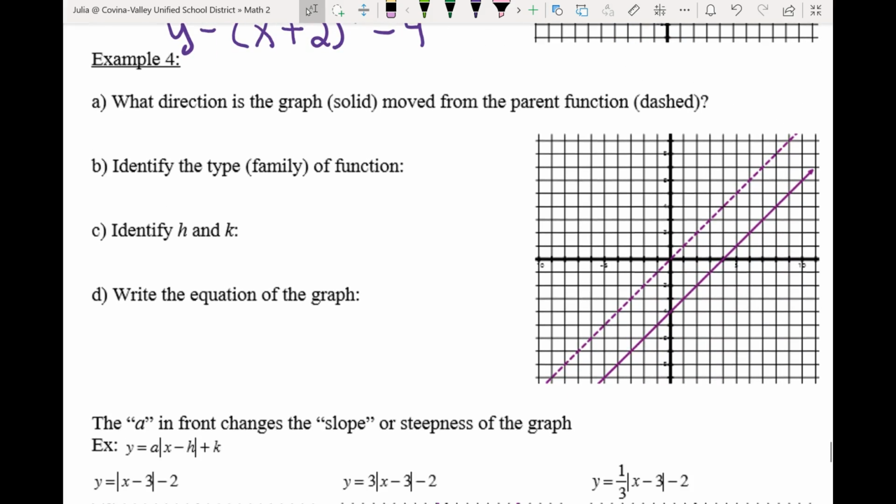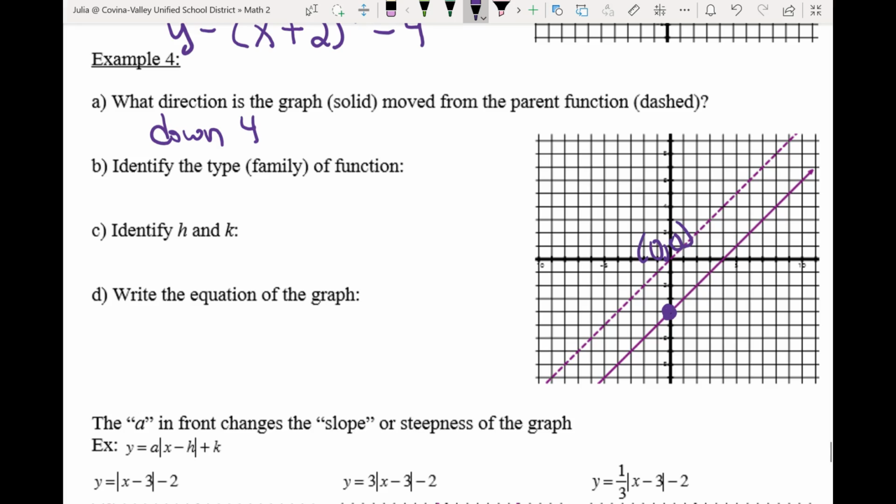And now the last one's different because it's a line, and there's lots of different directions you can go. I'm going to tell you, you can either consider going to the left, going to the right, or going down. I'm going to tell you to stick with the y-axis because it connects to the slope-intercept form. So in this case, here's the original at 0, 0. Go down to here. How much did it go? Down 4 and nothing else, right? We're not going to look over here because you can't count 2 transformations, only 1. So whenever it's a line, stick with either up or down. It'll just make it easier for you.